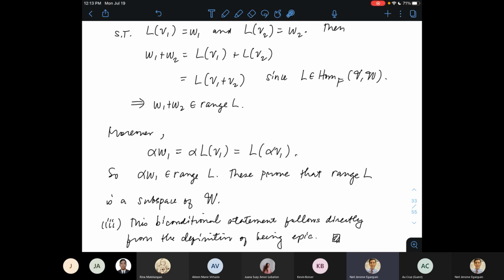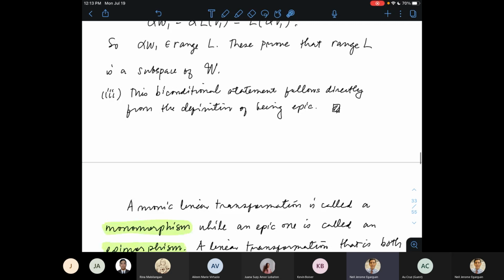And that's one difficulty about finding the dimension of the range of L. But we'll look at a couple of examples. But again, in Module 4, we will invent some ways on how to compute the dimension of the range much more easily. So that would be something to look forward to in Module 4. And as I have mentioned, Theorem 22.3 is sort of a restatement of the definition of being epic. So that's why I'll probably remove it in the revised version of the handout or the module.